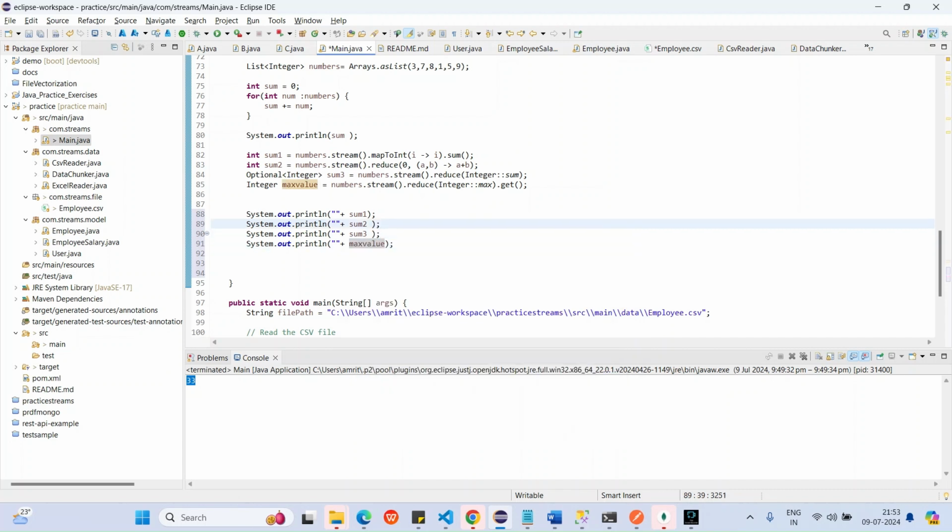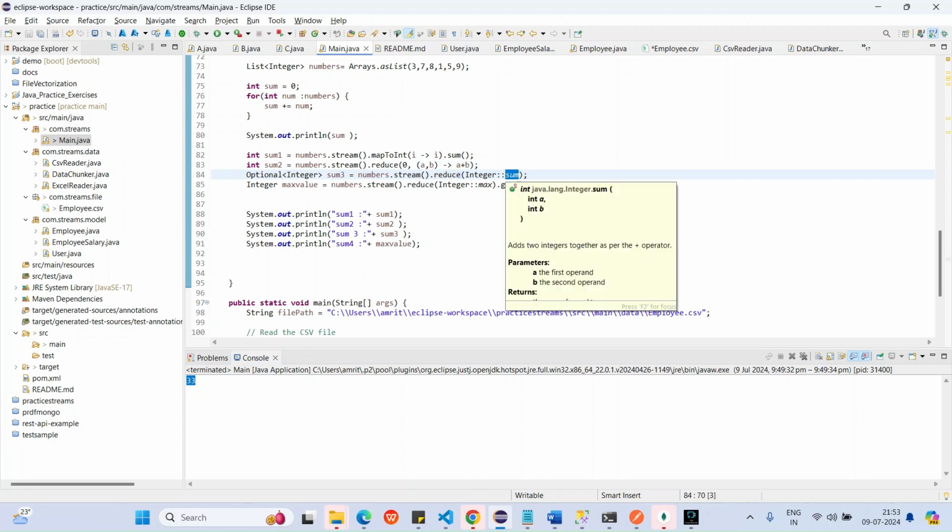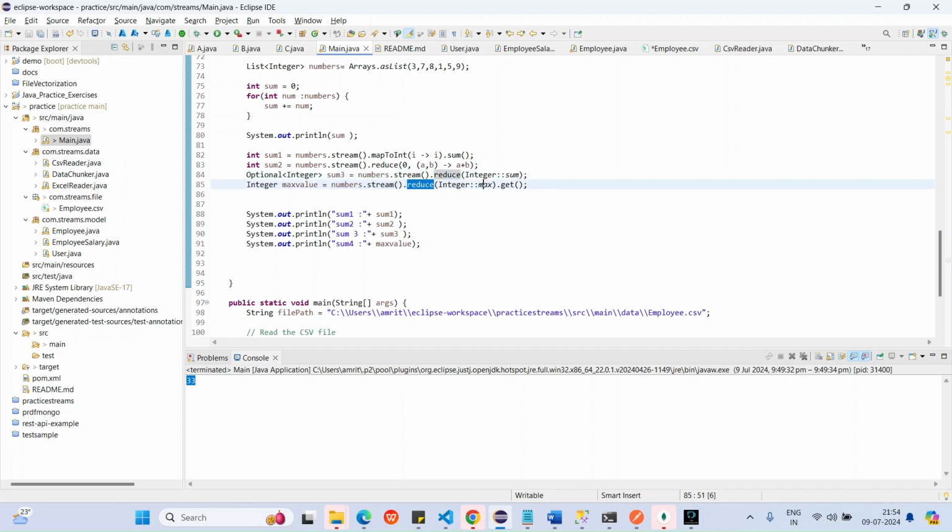So I'll just do here sum1, just to differentiate, sum2, sum3, and sum4. And what do we do? See, the first one we use mapToInt, the second one we use reduce by a lambda function, the third one we use reduce with the sum method by reference, and here we are reducing to get the max value. So let's see what it all prints.